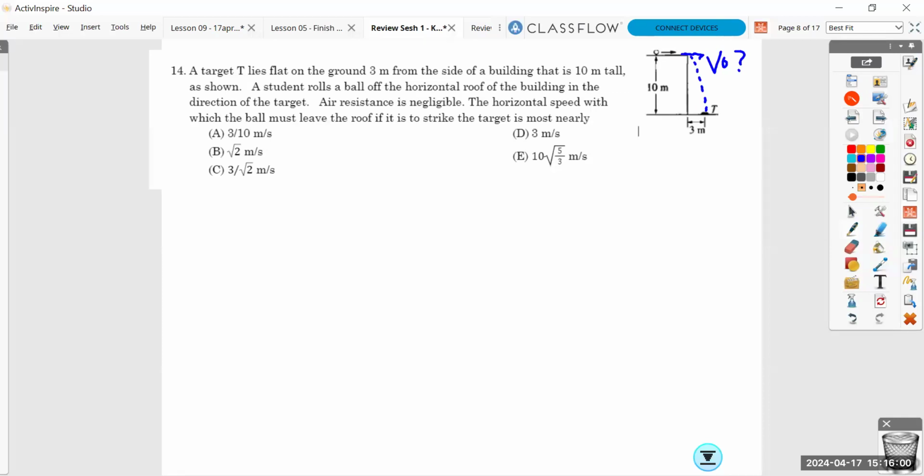We're going to go a little overkill for this question. One thing that can be very handy for projectile motion questions, especially if you're feeling any discomfort, is to create a little table of what you know in each direction. So tell me, what's something that we know? I'm going to put my y acceleration as -g.